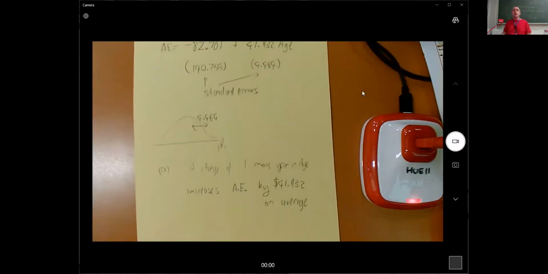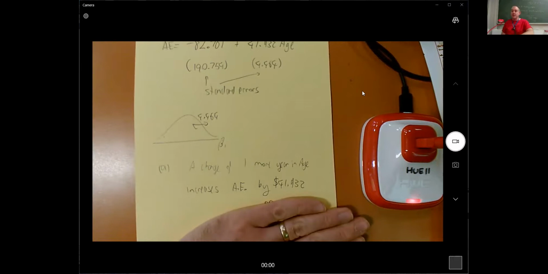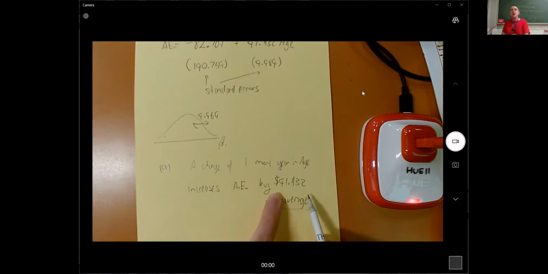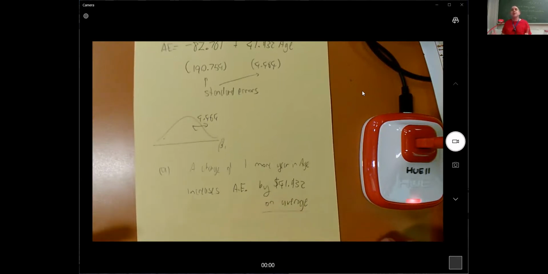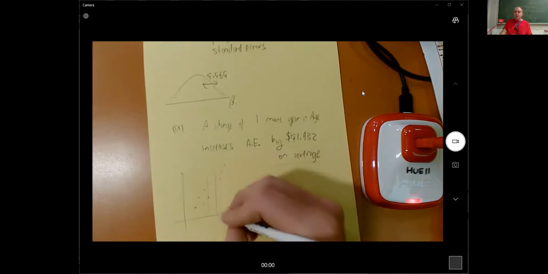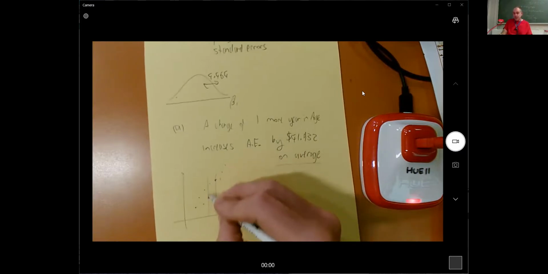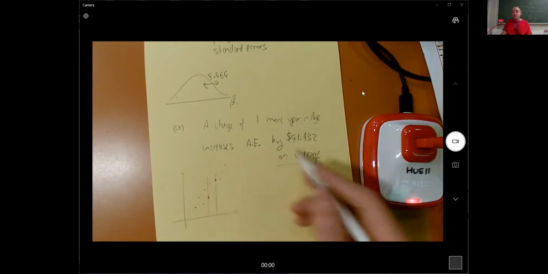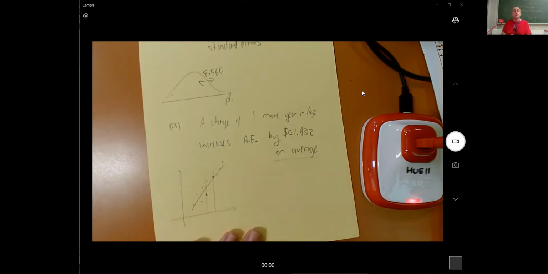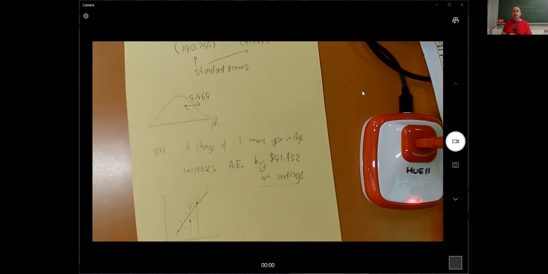It's important to use the words on average. Otherwise, if you have two people who are different by 1 year, they're not going to be different by exactly 41.932. That's just an average difference. It's all averages, because your scatter plot goes like this, and two people who are 1 year apart, this person and this person, they're all going to be different distances apart, but the average difference is this. That's the idea behind it. And that's the slope of the line of best fit as well. I know it's an increase because this is a plus. If this was a minus, it would be a decrease.